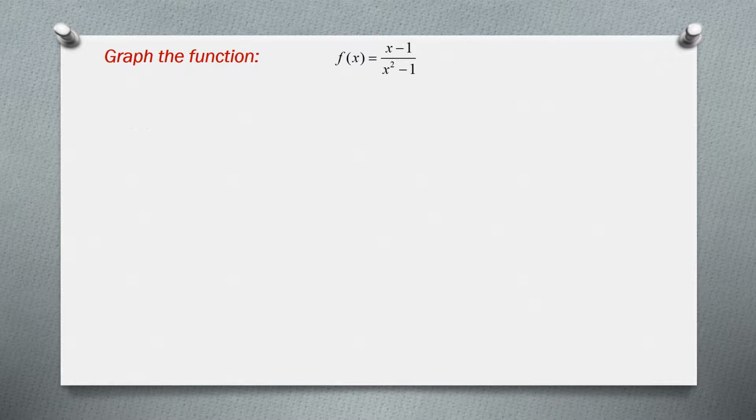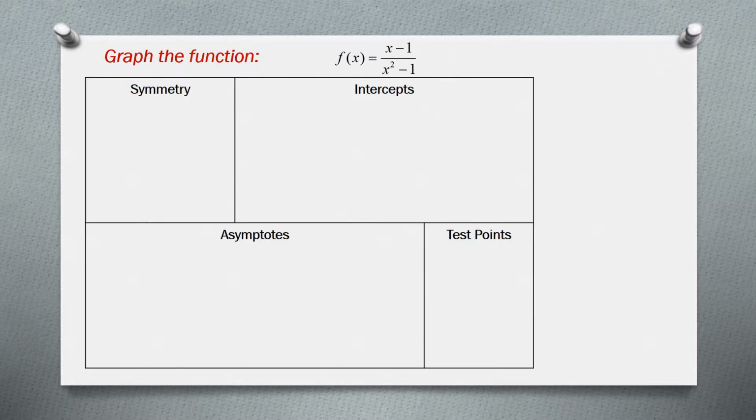So with that, knowing it's a function, knowing it's rational, there are some elements about rational functions that I really need to consider if I'm trying to graph the equation. Here, I want you to be thoughtful about finding the symmetry, any intercepts, any asymptotes, and potentially holes, and also test points. Use your test points, and you can sketch the graph of any rational function. So let's get started just thinking about some of these ideas.